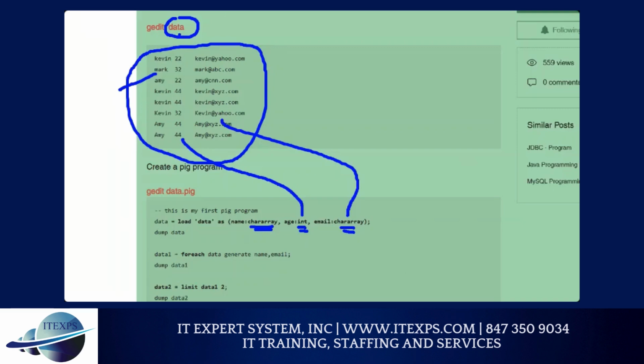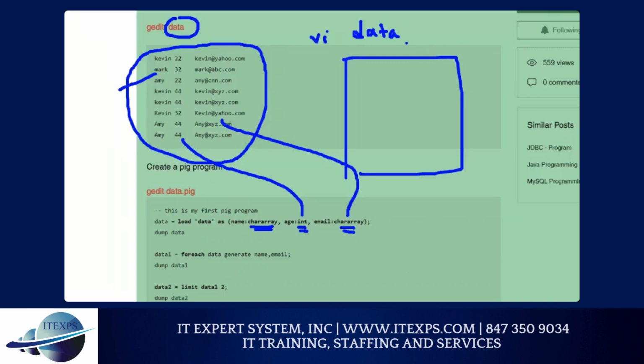So I'm going to create this file using the vi command, and we'll give the file name data. When we do vi data, we will create this Linux file. Vi stands for Visual Editor. Data is the file name, and when you press enter, we will go into the screen. We'll press I for insert, and we'll copy paste. Once we are done, we press escape, and save the file with colon WQ. W means write, and Q means quit. I'm going to show you step by step.